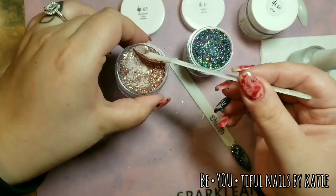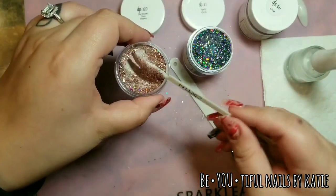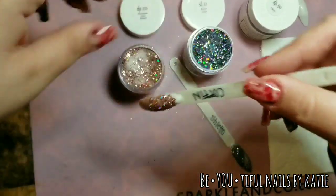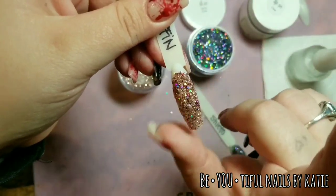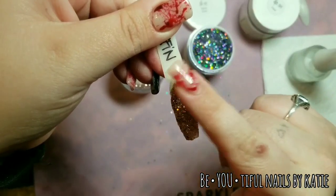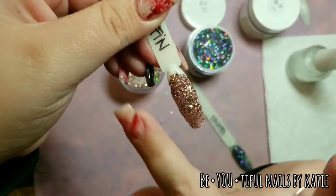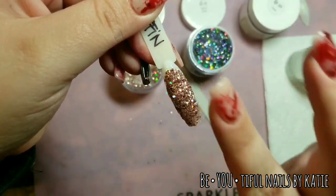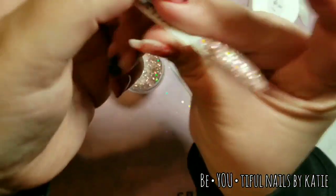And then I lay my swatch or my nail back into the glitter, lay it flat, tap off your extra powder, and then press it down again and pinch those sides or push it down on the sides to make sure you don't get a really wide nail. So just press it down as flat as you can and you're good to go. And then we're going to either move on to your next nail or onto my next swatch.